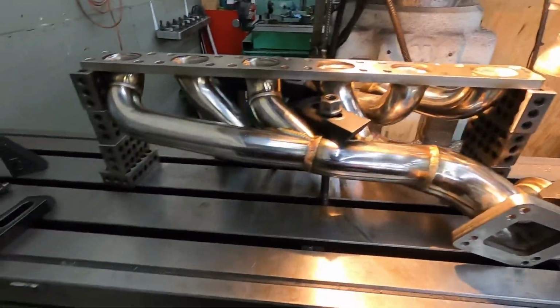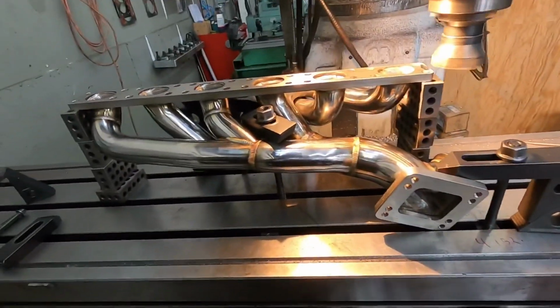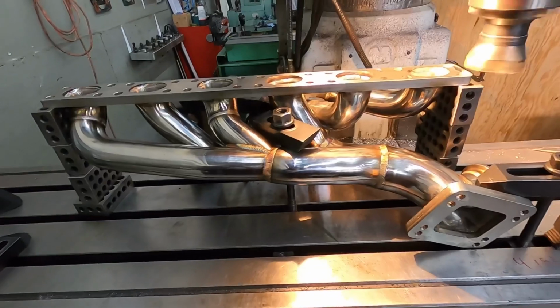But anyways, I'm going to throw in a time lapse. We'll buzz this thing off, and I'll come back to you guys at the end, unless we have a problem. Then I'll come back.